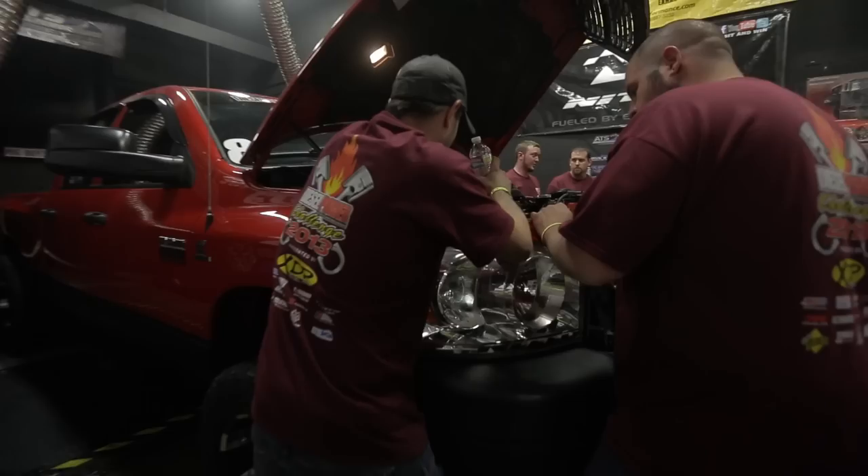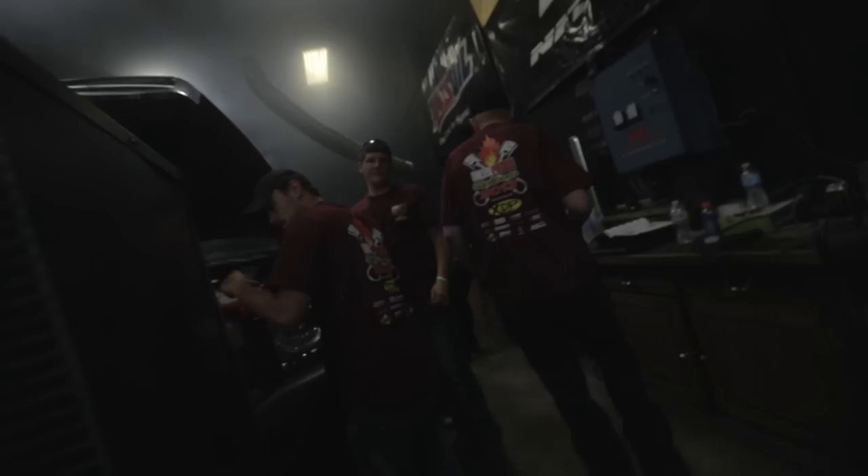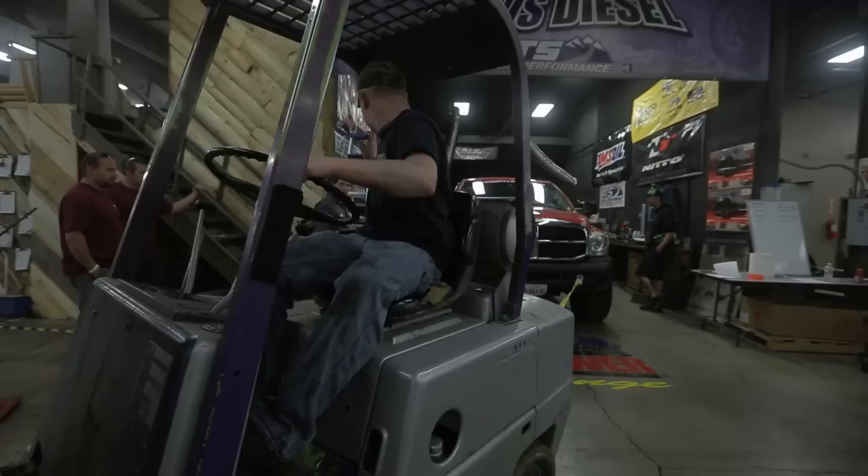Paul Cato just made a pull in his 2007 Dodge Ram, and after the pull was over, the thing was leaking like a sieve. They've got a bunch of guys climbing all over the motor right now. They don't know if they might have pushed a freeze plug out the side of the block — they're trying to figure out where the coolant was coming from. There was a jet of coolant shooting out towards the driver's side, which would indicate a freeze plug came out. The motor is going to have to come out so they can replace it and carry on. It's going to be a very late night for the crew from Illinois.